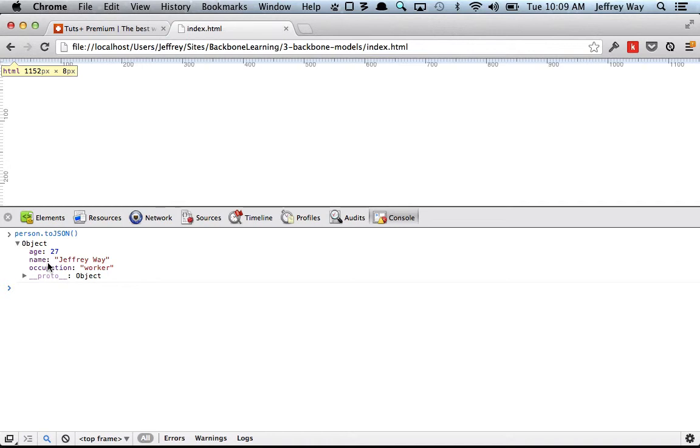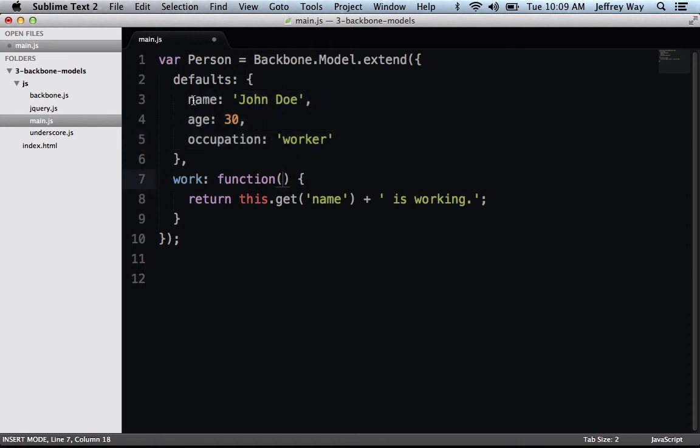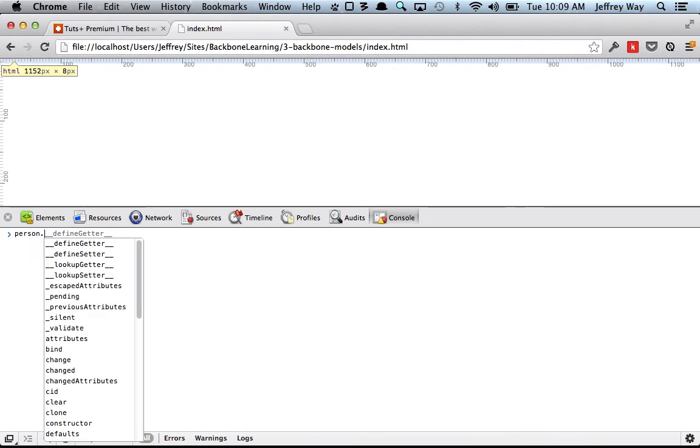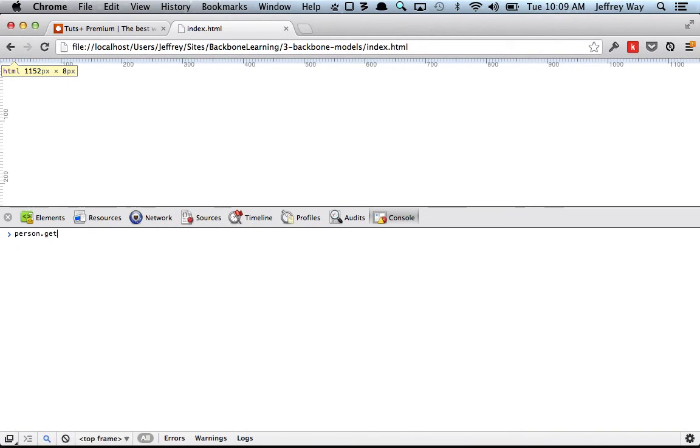Now the final thing that we will do in this lesson is set a property. So notice that we set a name and an age, but what if we want to update the occupation? Well, we can do that. I'll say person.set. Before we had get occupation. That's to get the value. But now we're going to say set occupation, and that value is going to be web developer. Now if we run it, let's do person.toJSON once again, and notice that we have now updated the occupation value.